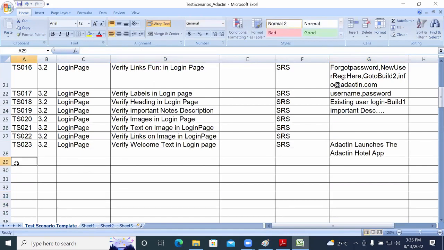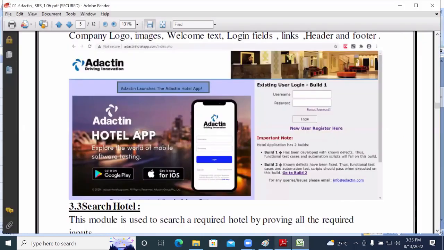But don't be confused. The terminology has a slight difference from one person to another. In some projects they may consider this as heading 1, and they may consider this as heading 2. Based on your comfort, you can mention it. Okay.